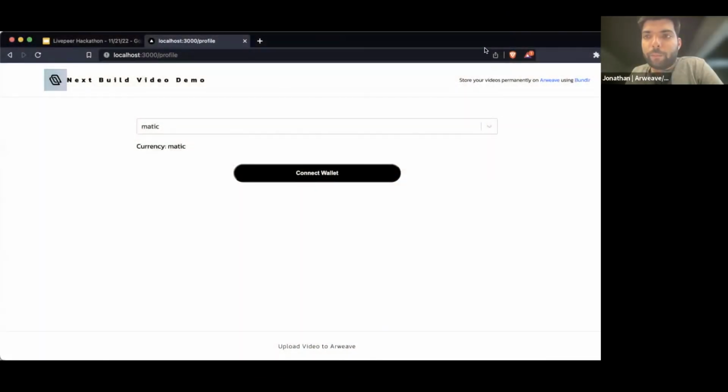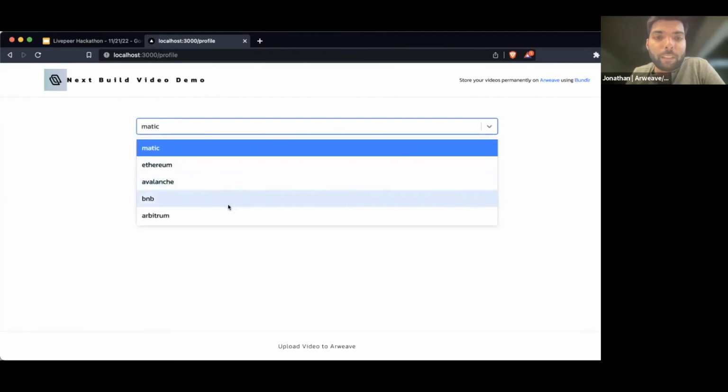All right, so this is effectively what the application looks like. Again, please do not judge me based on the UI. I try to keep it as simple as possible and just showcase the use case that we are trying to solve. So like I was saying in the beginning, this effectively allows you to upload videos onto Arweave. And you'll be using Bundlr to manage the entire transaction. So because it's Bundlr, you have support for multiple currencies, and you'll see the currencies all listed here.